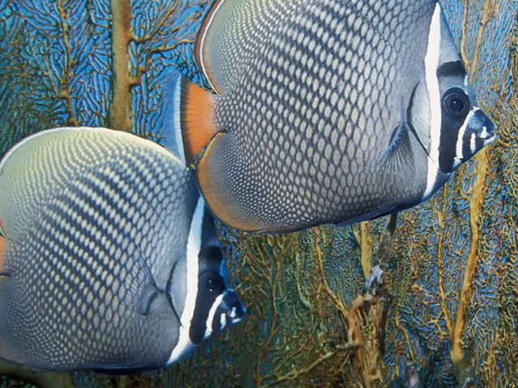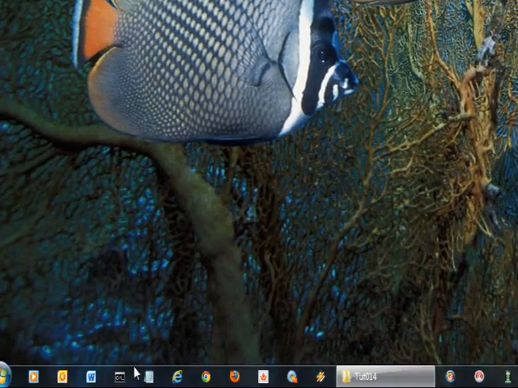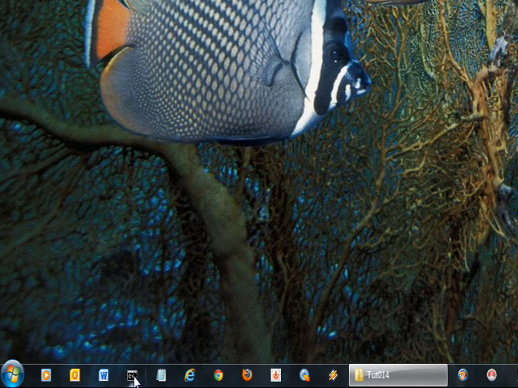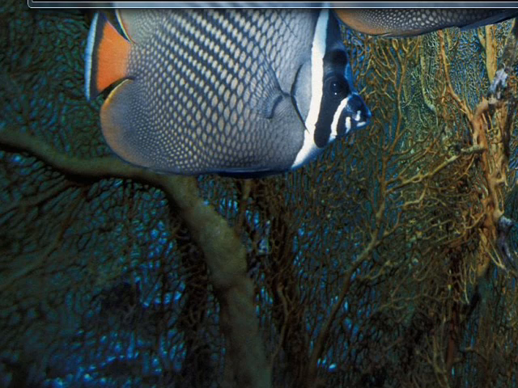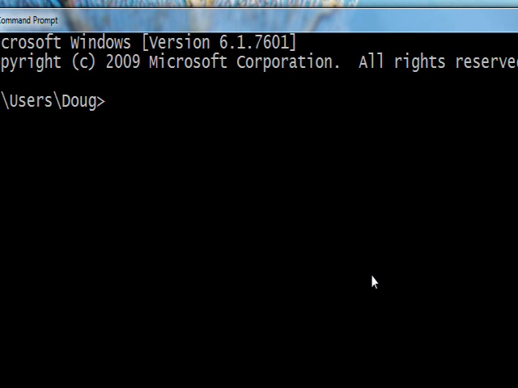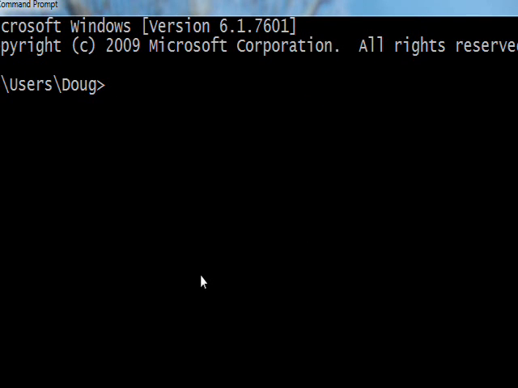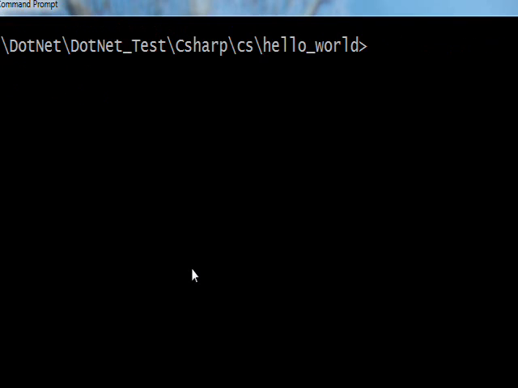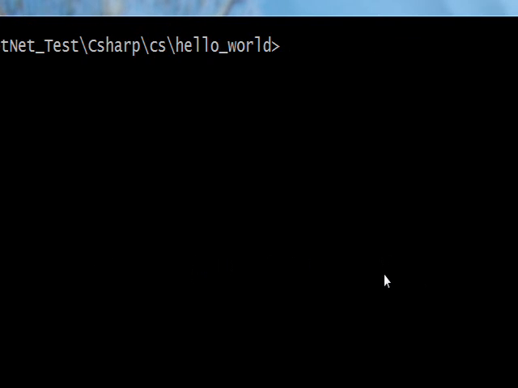Well, in order to compile and run the console application version of HET, first we'll open a command prompt window, and once we're in the window, I'll use my navigation accelerator to go to the directory we've been working in. It's a Hello World directory, so I just type HW. And once again, previous tutorials explain how all this stuff works.